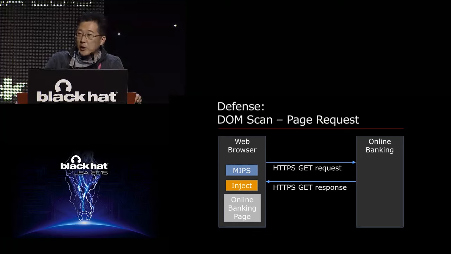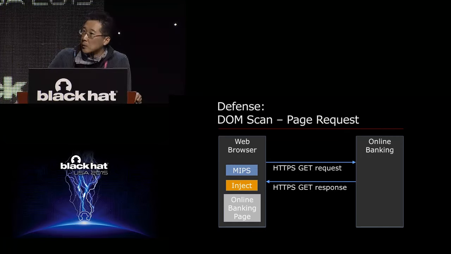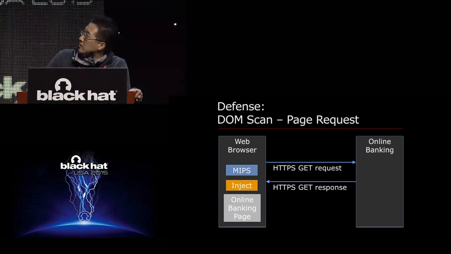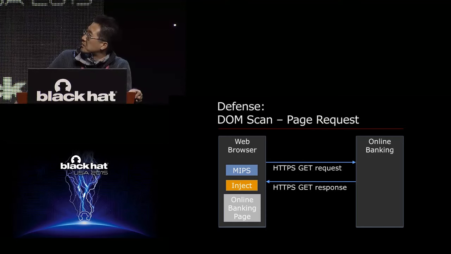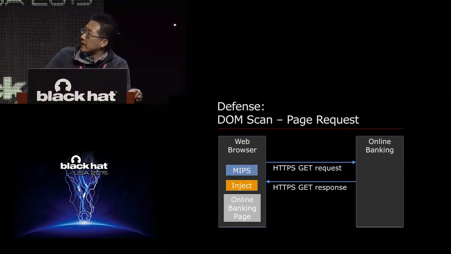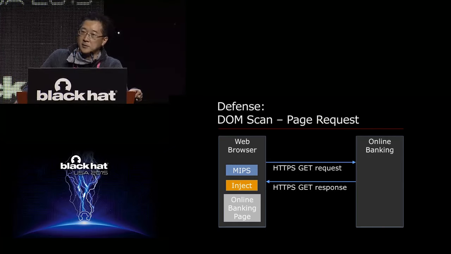So when you're accessing an online banking page, what's going to happen is the client will do the HTTPS GET request, and in return, the online banking server will return the HTTP GET response, which will contain the actual online banking page.